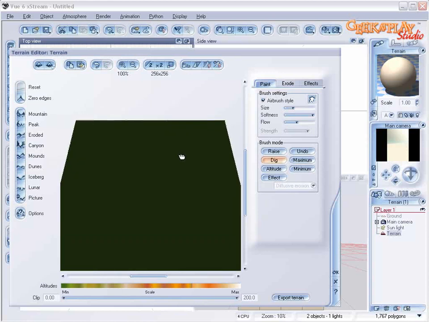Okay. Let's go to our paint and let's set the size to about here, softness to maximum, and flow to about half. And let's click on raise, and we're just going to make some nice little dots all over the place. Some interesting points here. And I'll show you what we're going to do with these in just a second. Just go ahead and put them all over.